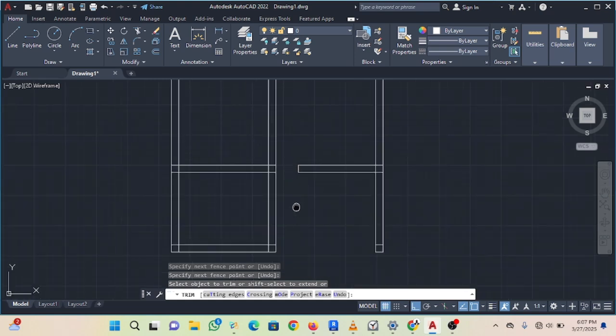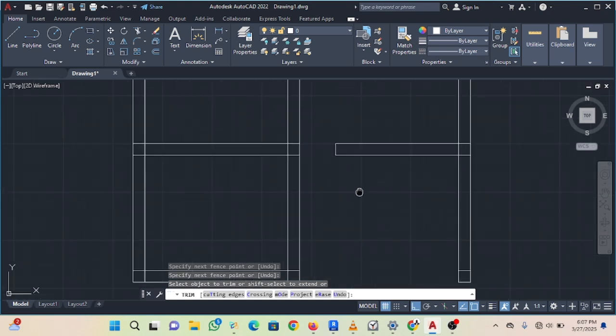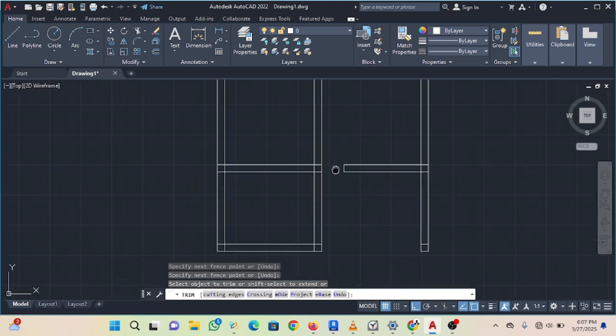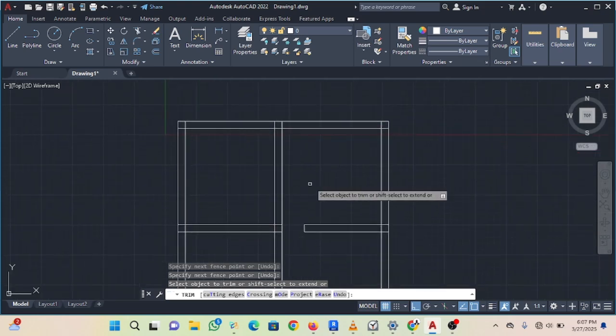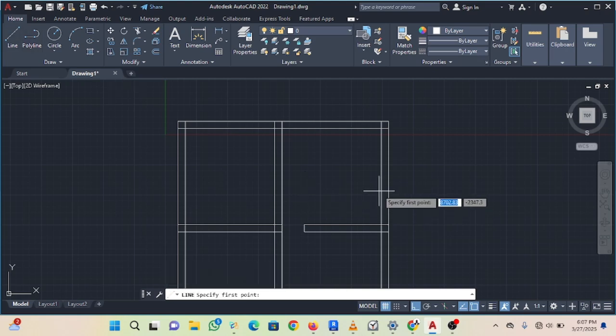So this is my entrance door from my dining room to my kitchen and parlor. So I have to create my kitchen entrance. Basically, I will start here.